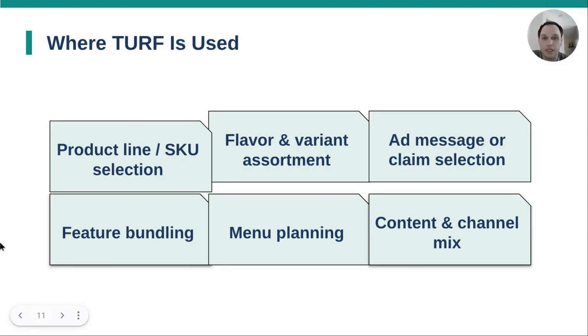Ice cream is just the easy example. The same logic applies anywhere you're choosing a small set from many options. Which products or SKUs to stock, which variants to carry, which ad messages or claims to run, which features to bundle, how to plan a menu, even your content and channel mix. Anytime the question is, which few out of many, Turf is a tool worth reaching for.